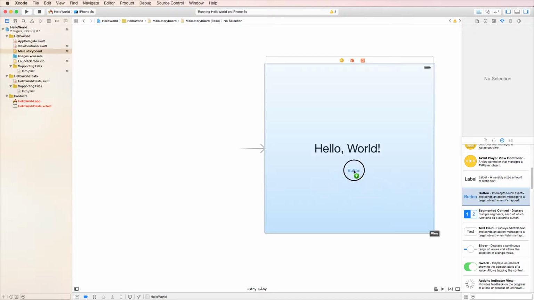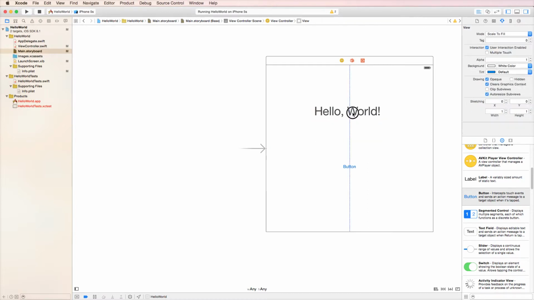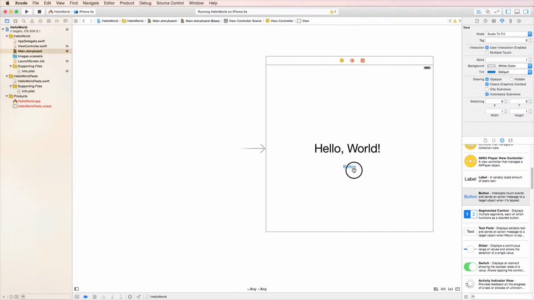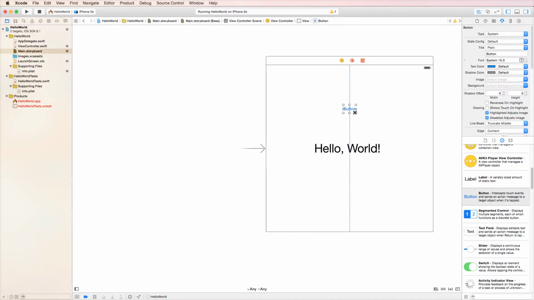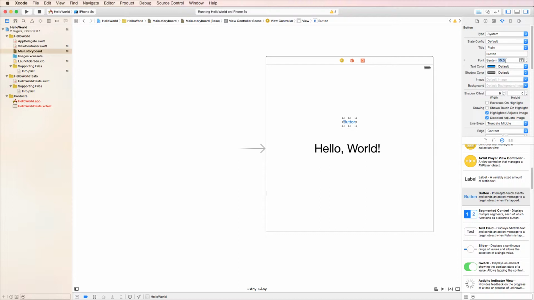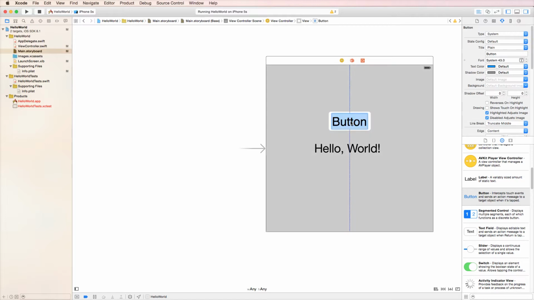So let's say we're going to add a button that's called Change Hello World. You know what? I'll keep this here just for the sake of making it easier on you. And I'll put a button up top. And we can change it to be the same size as this Hello World, which is 43. Perfect. And we can say change label.